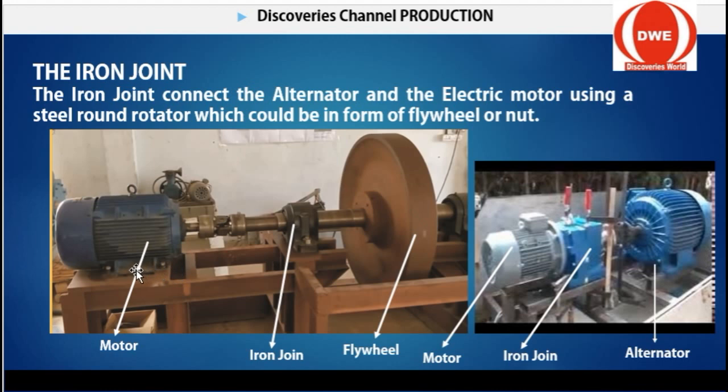Now this is what I'm trying to say. This is the electric motor, and this one is the iron joint. This is a flywheel. You can also see it here. This is the electric motor. This is the joint system that joins this one to this one, and this is the generator. Now you can see that these two things are joined together using this joint. This joint is not a bare joint, it's an iron joint. So I explained what the iron joint is. It's round steel, as you can see. There's an iron on them that joins the two systems together. Very important that you think of that, because if you want to use the bare system, you can use the iron system, which can also serve the purpose of what you want.